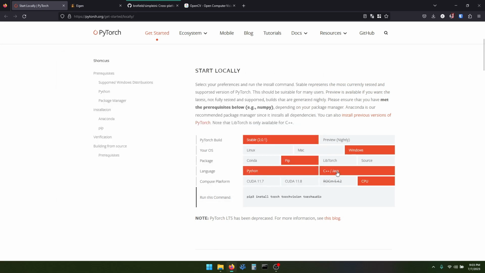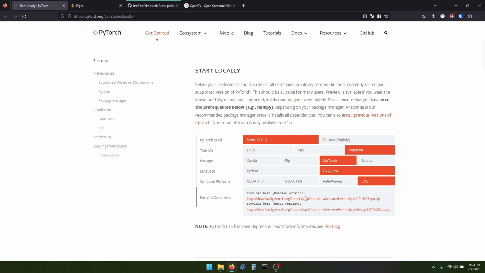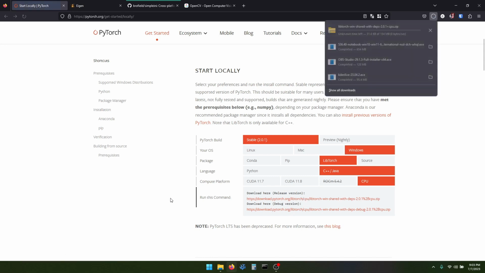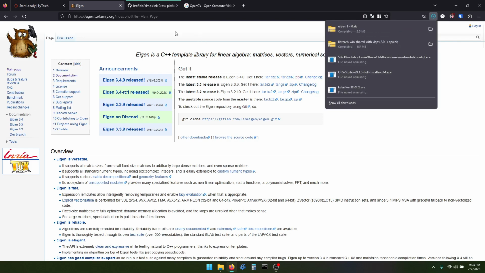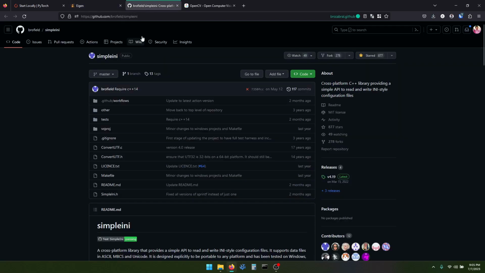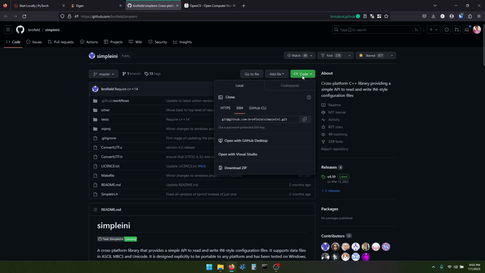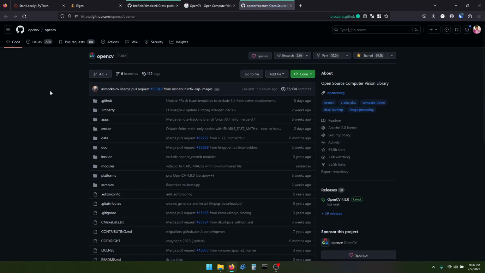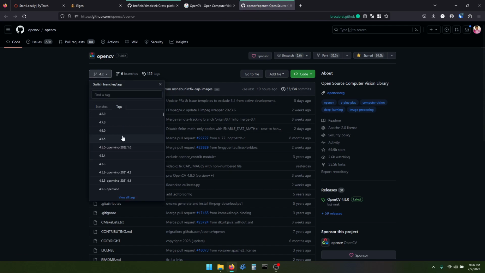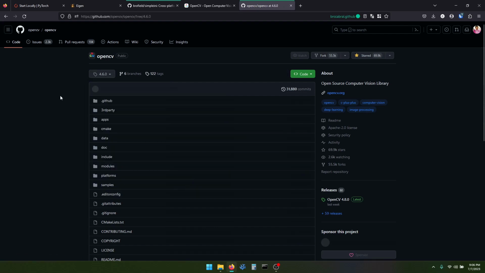For the C++, we need the release version. And let's get the Eigen. Let's get the simpleini and the opencv. Same thing. I tested only the 4.6.